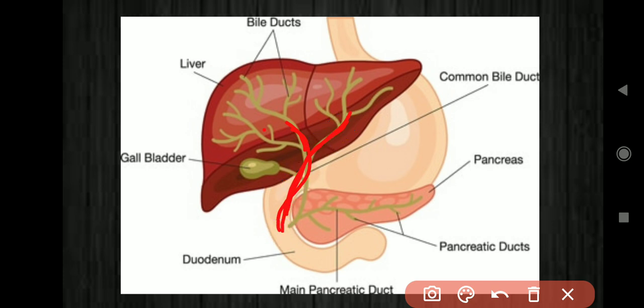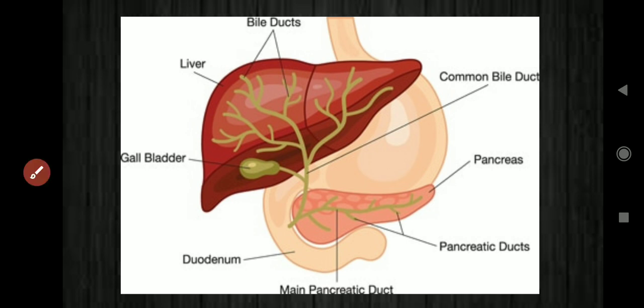Like that, from the pancreas, pancreatic juice is secreted, and this pancreatic juice contains a number of enzymes which are also needed for the digestion of carbohydrates and proteins. Through the pancreatic duct, here is the pancreatic duct, the pancreatic juice is carried, and further digestion of the food material takes place. So an exocrine gland is the gland which secretes its secretions via a duct, and those secretions we normally call enzymes.